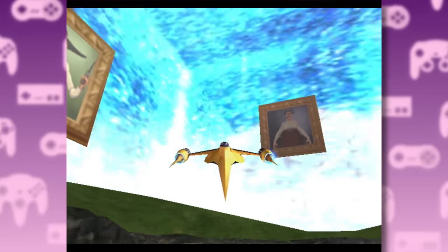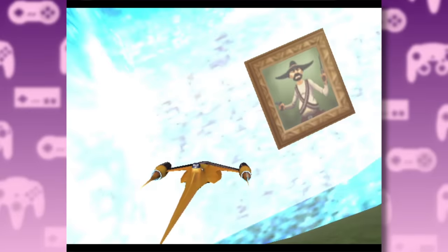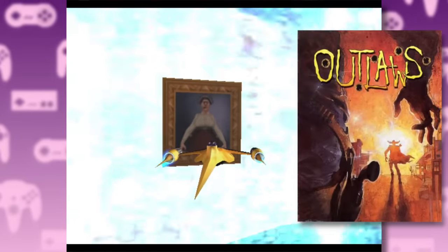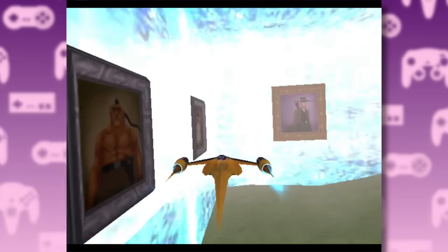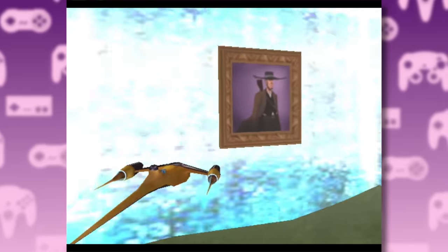And one time, for some reason, I ended up being transported into this weird stage with these giant paintings floating in the sky. After digging around, I realized this was in fact artwork for the game Outlaws, which was also developed by LucasArts a few years prior. But for the longest time, I thought that I had dreamt this up because I couldn't find any mention of this Easter egg anywhere online. So please let me know if you've accidentally ever stumbled onto this section.